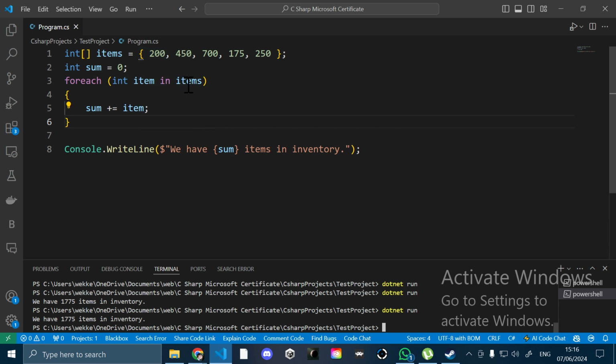That is taken from items at that location and stored in item, an int variable. Then later on we collect that information and add it to the previous value of sum and make it the new value of sum. This is what this is doing.